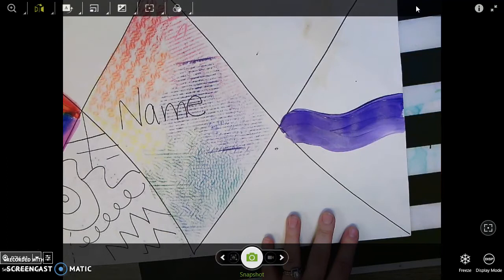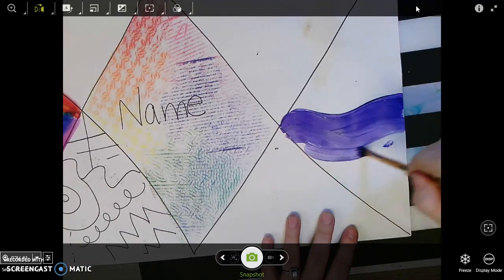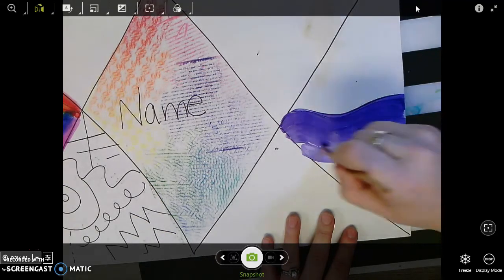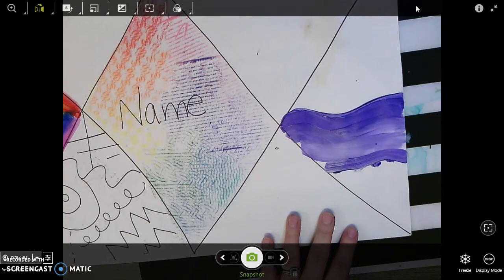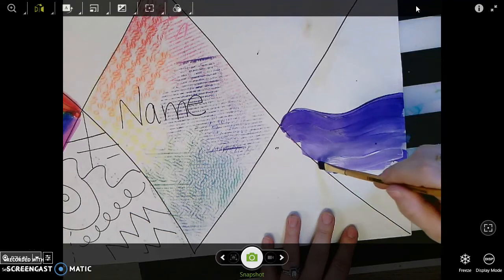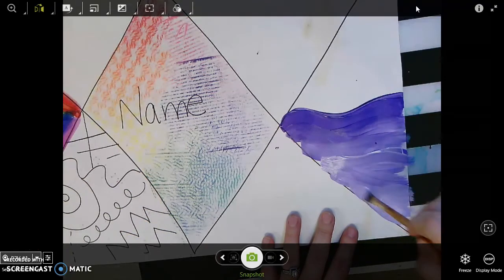Down here, I'm going to go 2 dots of purple, 2 dots of white. So we're working in 4 colors. Down here, I'm going to go 1 dot of purple, 3 dots of white. Actually, that's 3 dots of purple. Yeah, that started to look a little purple. I should probably start rinsing my brush in between each one. Down here, I'm just going to go straight white with only a teeny bit of purple and fill it in.